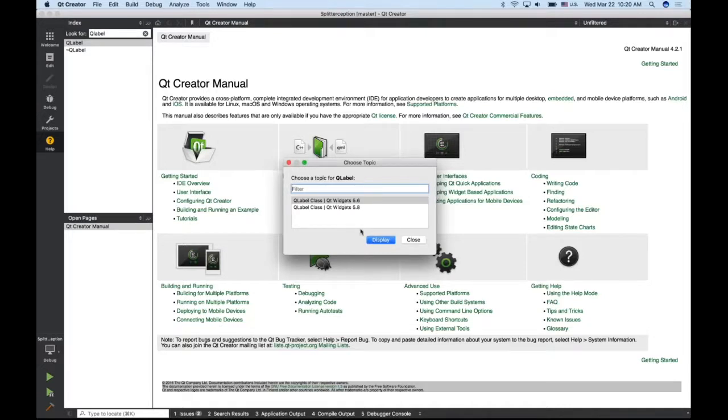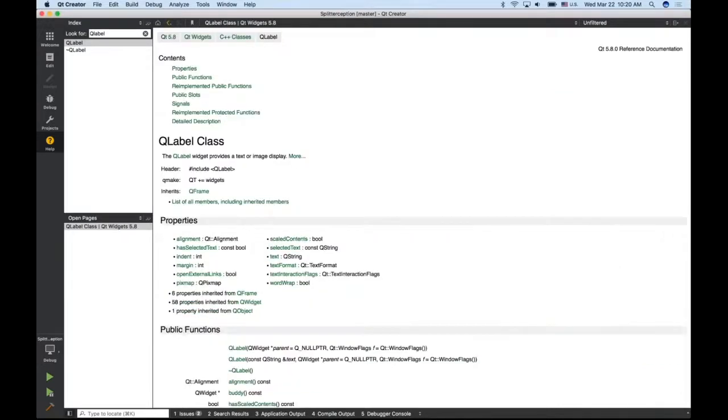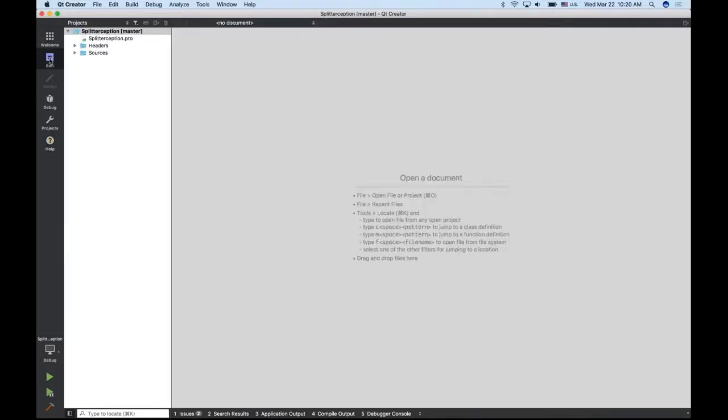But let's go back to our project, and let's look at this navigation bar here on the side. This is where it says projects, and this is the default one where it shows you the projects you have open. So in this case, we have only one project open, called Splitterception, where you can show the header files and the source files.